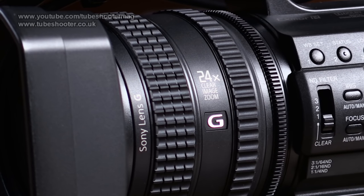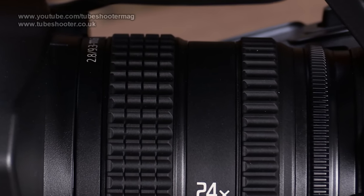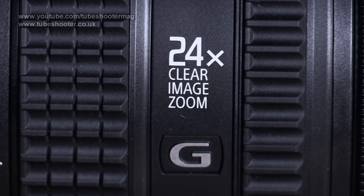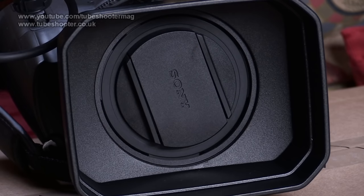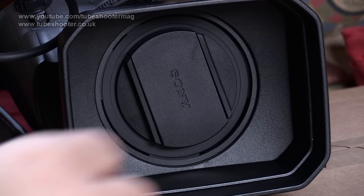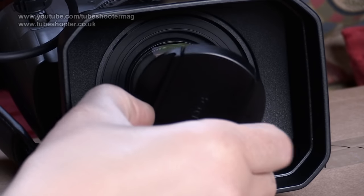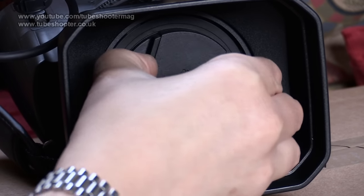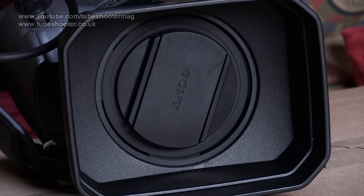Three lens rings deal with focus, zoom and iris, each being easy to grab and turn via a textured finish. The lens offers 12x optical zoom and 24x with Sony's Clear Image Zoom enhancement, which we'll come back to. The first sign of the low-cost nature of this camcorder is the lens cap, which is detachable and therefore losable, rather than a flip-open hood as found on Sony's more expensive camcorders.